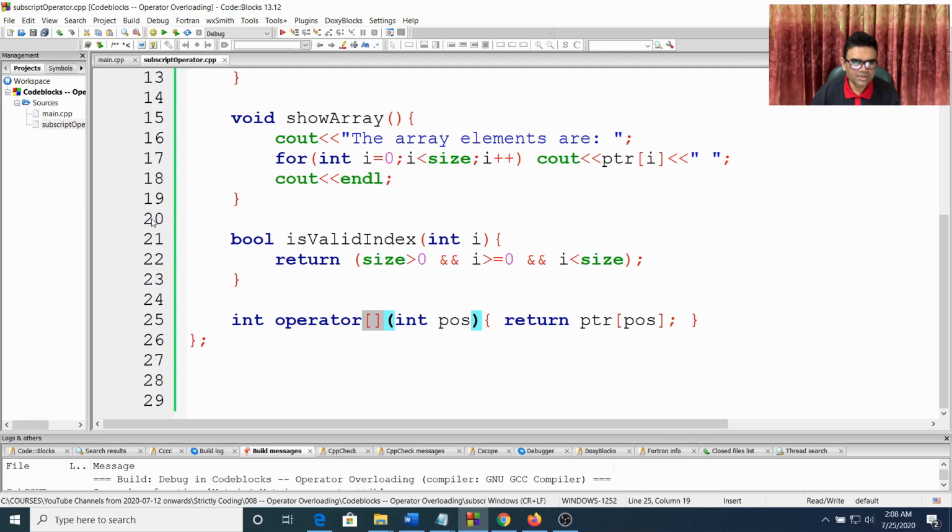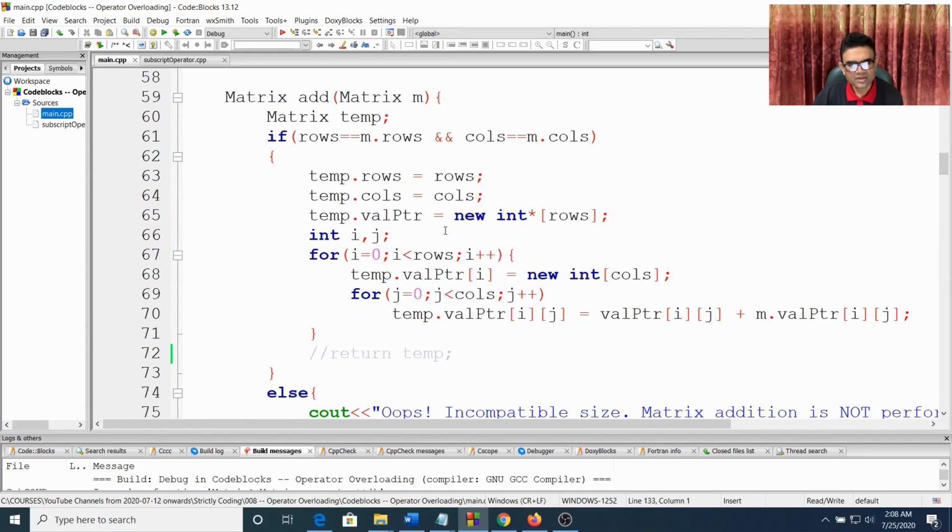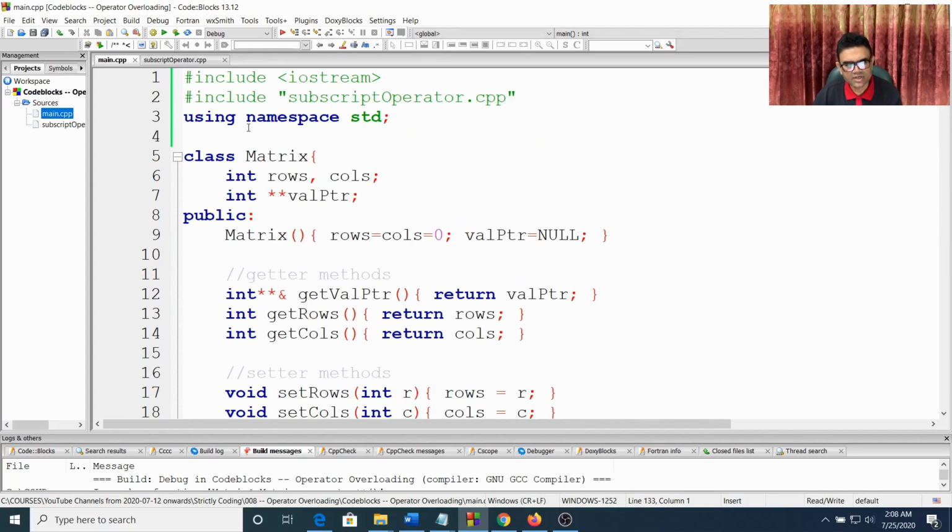Now I have not written a main in this class, rather I have imported this file, subscript operator.cpp, in my previous program. So I have written hash include subscript operator.cpp, which automatically brings that array class into this program.